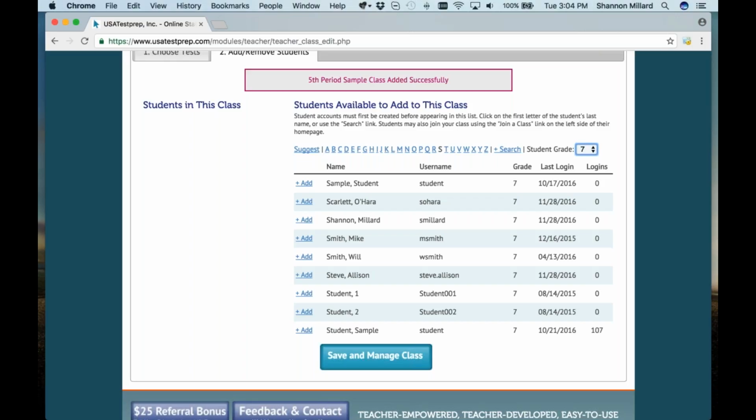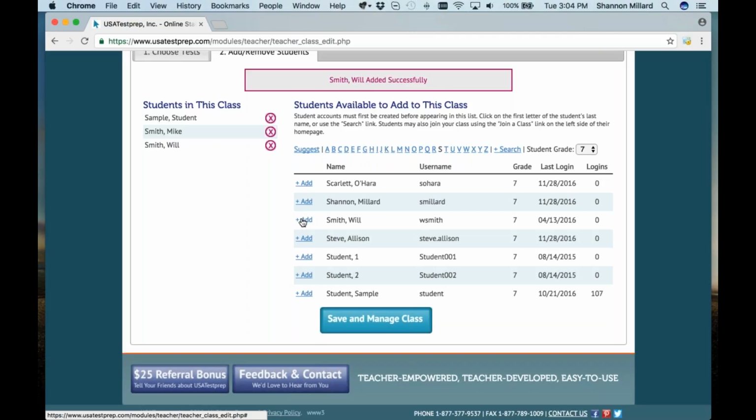There's a couple ways that schools go about getting students in the system. A lot of schools choose to do a bulk upload and just automatically create student accounts all at one time through a spreadsheet template that we have. Or other schools allow students to go in and create their own account. So again, it's going to depend on what your school has chosen to do, and that would be a question for your account administrator if you don't see a student listed there who should be in your class. But assuming your students are in here, you can go ahead and add them.